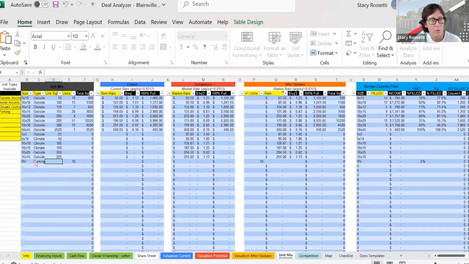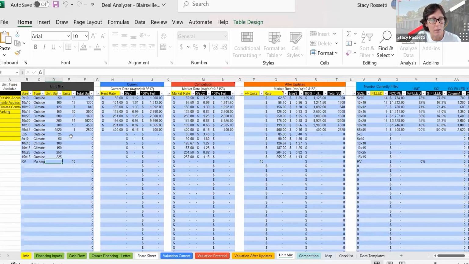You don't put any square footage in for parking because remember it screws up the square footage, but you can put in your parking here so you can keep track of it, right? You don't really go by square feet on your parking, right? Parking is per lane is what it is.